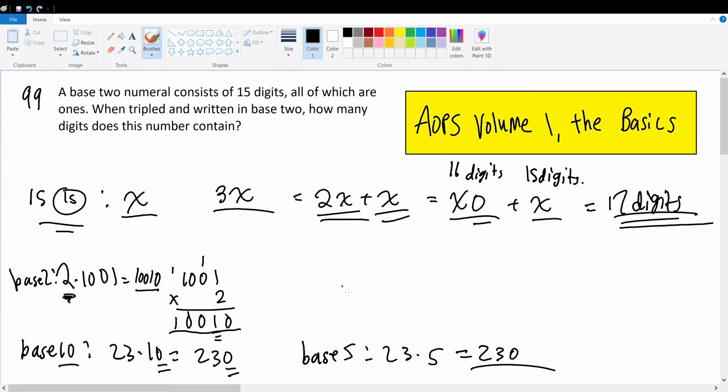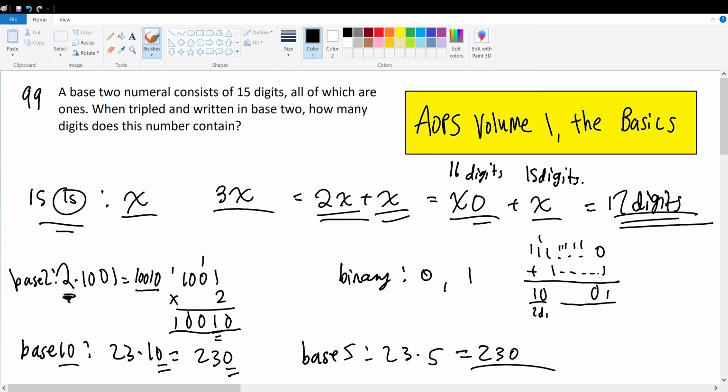Since we know that in binary numbers, there can only be zeros and ones. So if we have 15 ones summed together, 1 plus 1 will be 2, so you have to put a 0 and carry the 1. And this continues for all 15 digits until we get to the 16th digit of 1, adding 0, because 1 plus 1 is 2, which is greater than 1, so we must put down a 0, carry the 1, and put down an extra 1, having 2 digits more than the 15 digits that we had previously, containing 17 digits. But if you do not follow me still, that is completely fine.